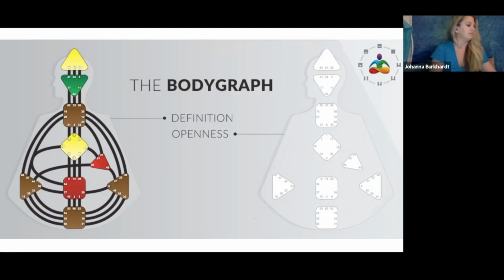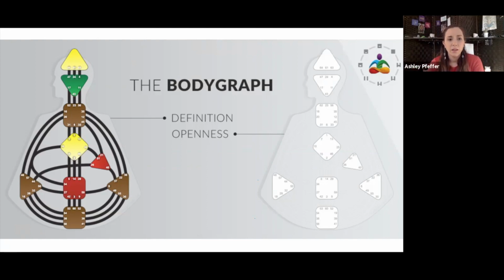Mm-hmm. And a lot of what we have in the G center, the center one, is how we're interacting on this physical plane too. It houses a lot of the channels of love, or the gates of love. All of the vessel of love is there. So love of the body, love of the self, love of the spirit, love of humanity. All those different things are here. So if you have it defined, you have a unique way that you experience that love. And we'll talk about defined and open centers as we move forward, just so you can understand that.